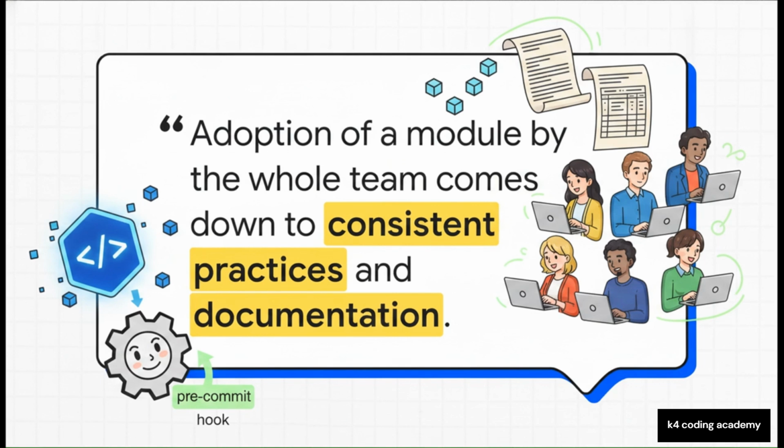But here's the good news. You don't even have to write them manually anymore. Tools like terraform-docs can automatically parse your configuration and generate beautifully formatted markdown tables based directly on your variables and outputs. Just hook it into a pre-commit routine and your documentation is always 100% up to date.